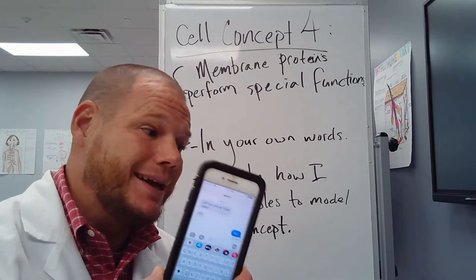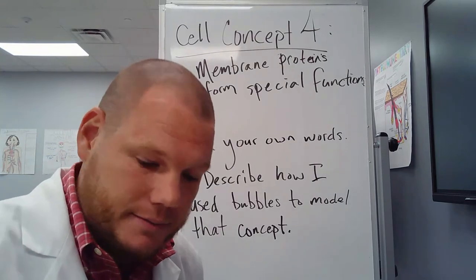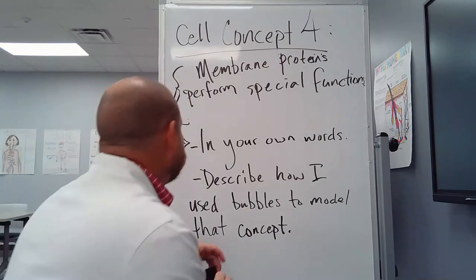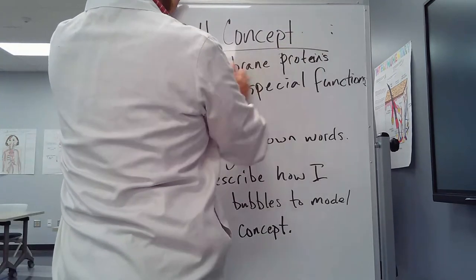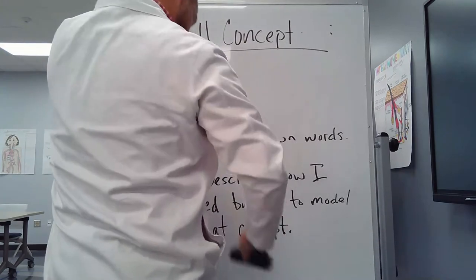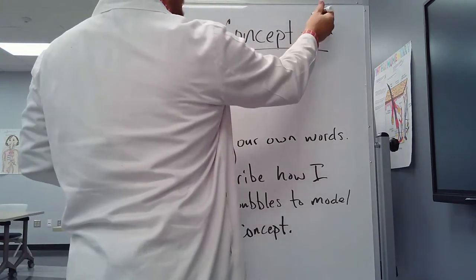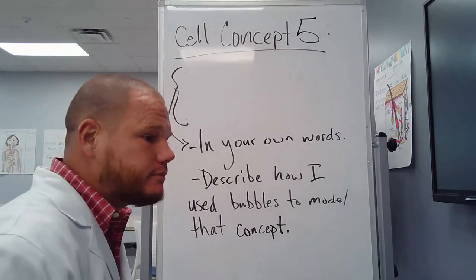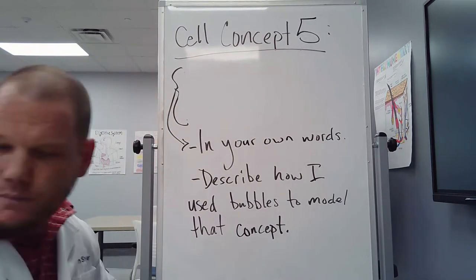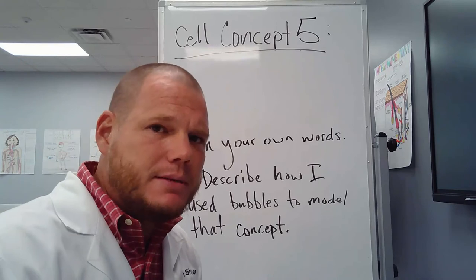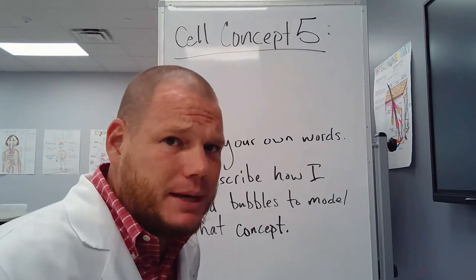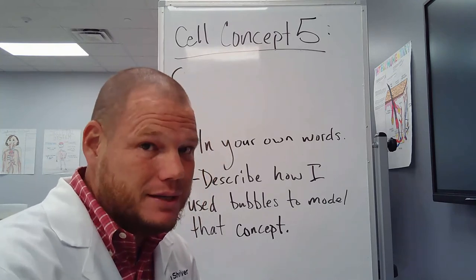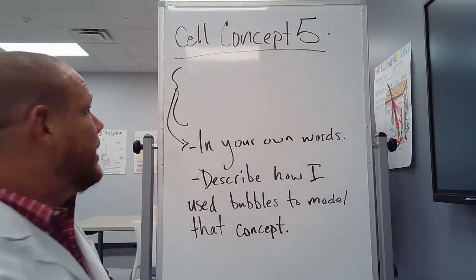Sorry, my wife's texting me. I got to pick up my daughter today after volleyball practice. Alright. I'm going to erase. Number five. Cell concept five is kind of hard for me to do. This is about gap junctions. I think we're going to have a really hard time capturing this on camera. We'll see what we can do. If not, I've recorded some students that did it and I'll try to embed their videos in this. So this one is called gap junctions.